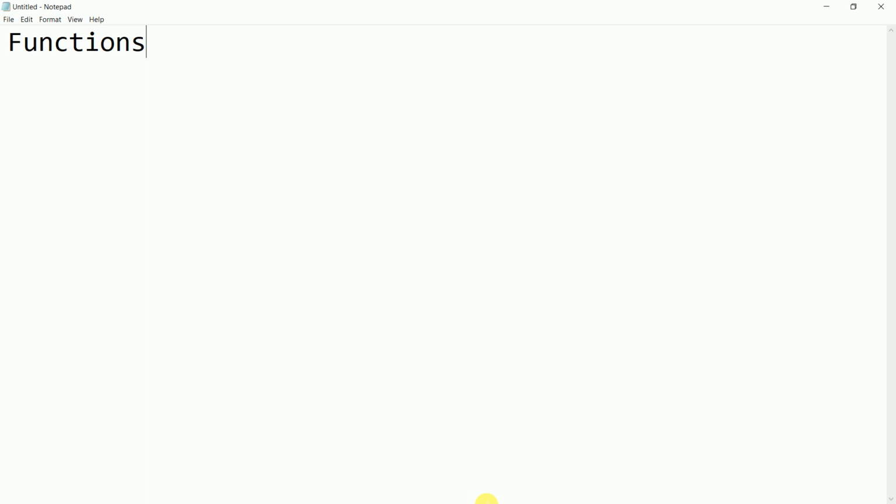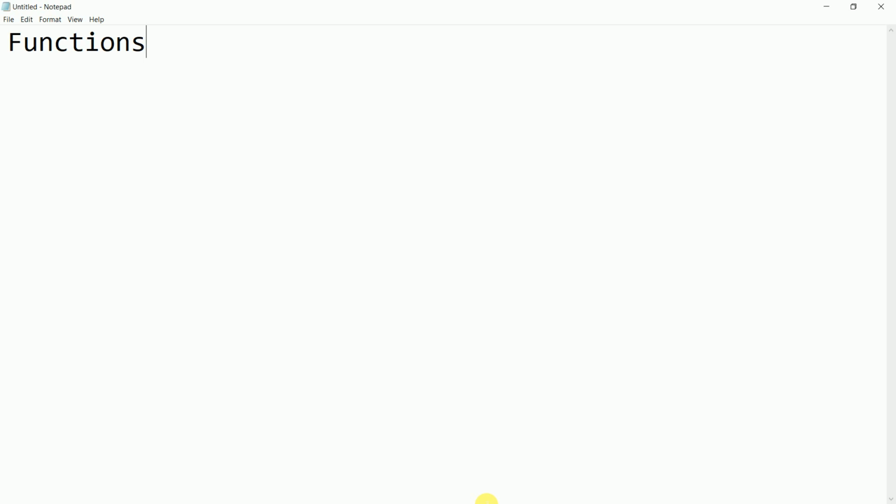And since it's a line by line execution, it will take some time. Especially if it is a huge application, it will take some time to execute all those lines of code. To enhance reusability and solve this problem, functions came into the picture. We no longer need to write several lines of code. We can simply define the function and call it whenever we need.